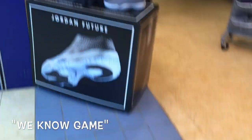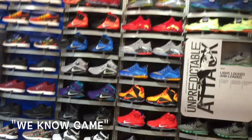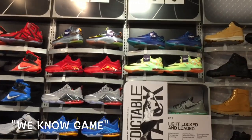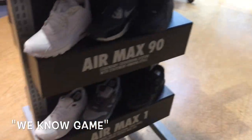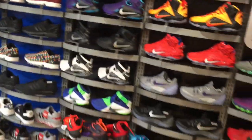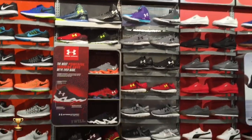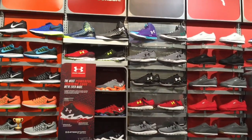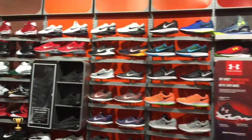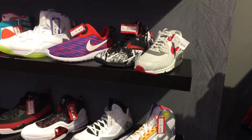We are walking into Champs. Champs Sports. Get his stuff sitting. Steph Curry in the house. We got the Lowe's. How many of you guys like those? We got the Steph Curry Championship Pack coming out soon. For 400. What do you guys think about that? You want to go ahead and hear this sport? Got the graffitis right there.